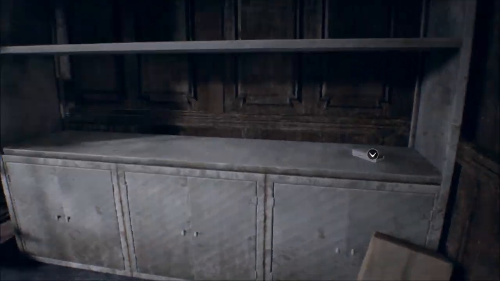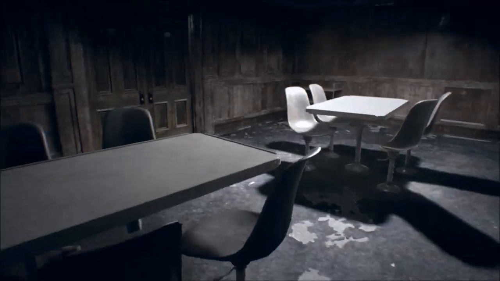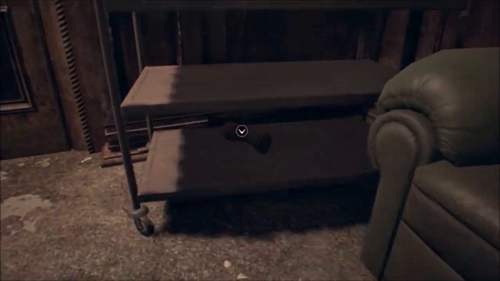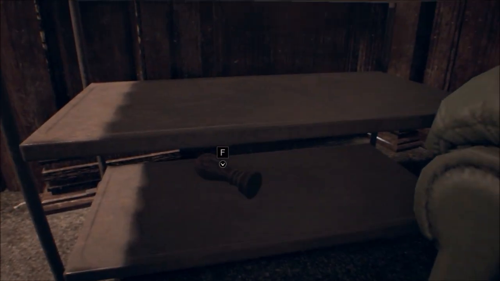Now this room is a bit different. More machine gun ammo for a gun I don't have yet. A box that I cannot break because I have no weapon, no knife. Another coin. Got 3 coins.